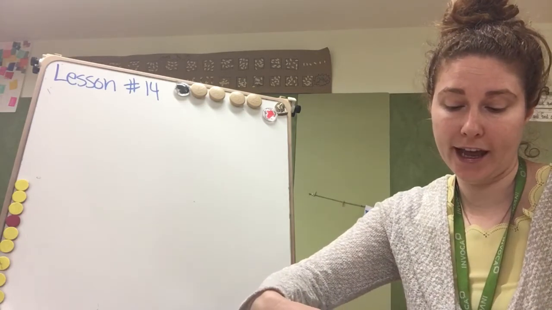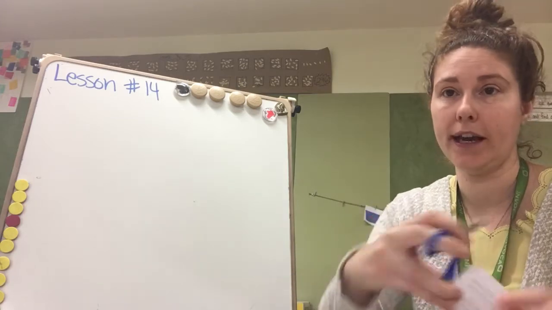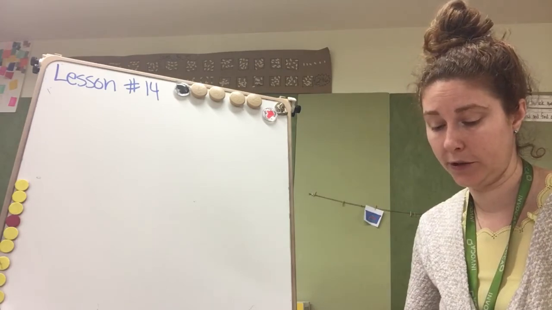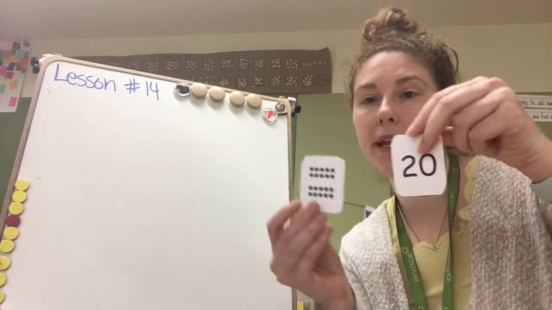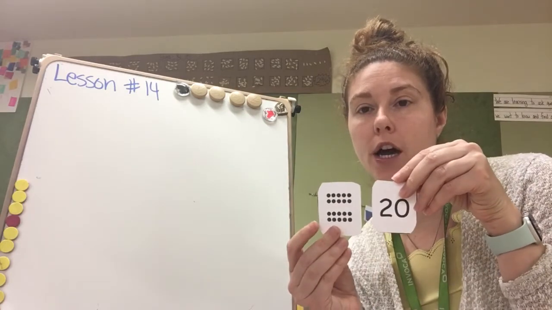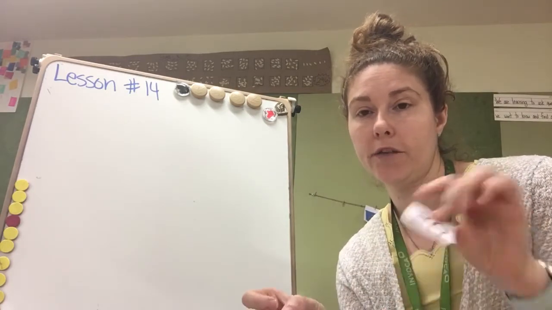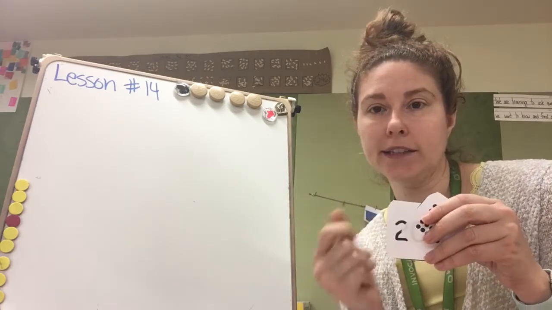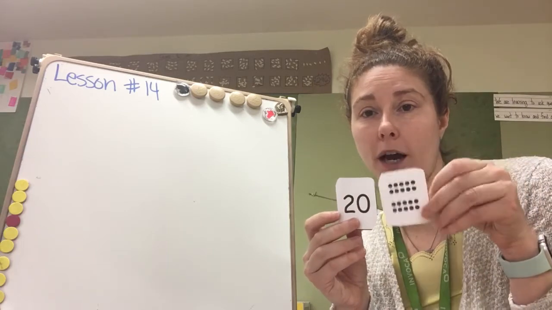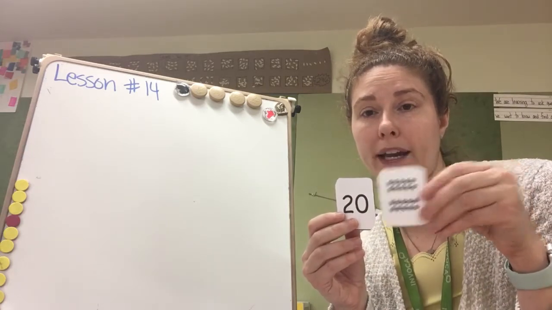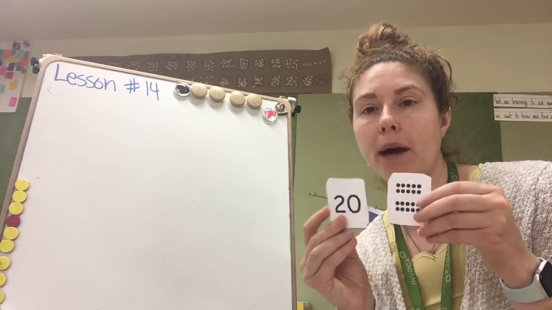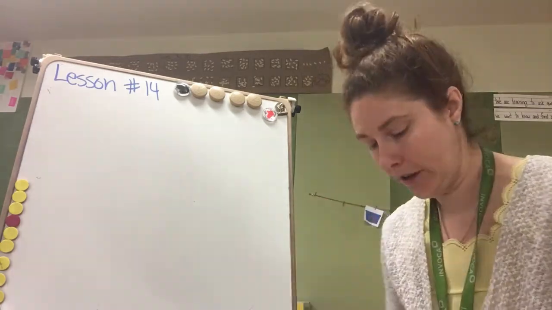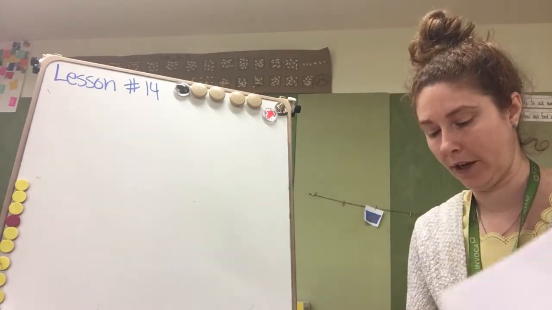So after this class, or if you want to do it now and you can just pause the video, I would go ahead and cut out the last 3 pages of your Fluency template, and then find somebody to help you match them on your own. You could play a memory game where you have to turn it over and try to find the 2 that match. This is just a great way to practice identifying, especially the domino cards, quickly, that this represents 20, that represents 12. And then just a reminder that the values can be represented in different ways. Okay, so that is the second Fluency template for you guys.